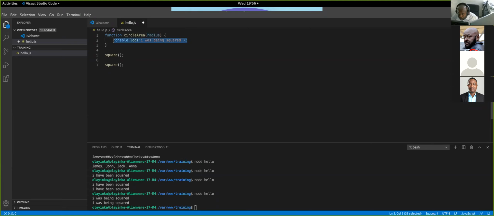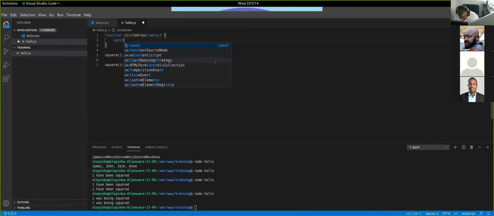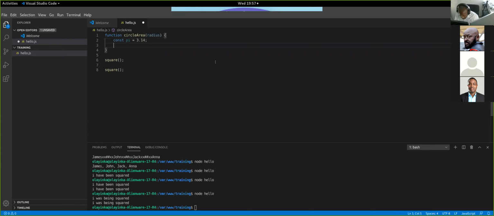Now within my function here, let's calculate the area of a circle. We need pi, right? So const pi equals 3.14. Then const area. What's the formula for the area of a circle?